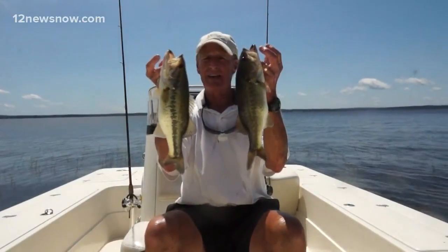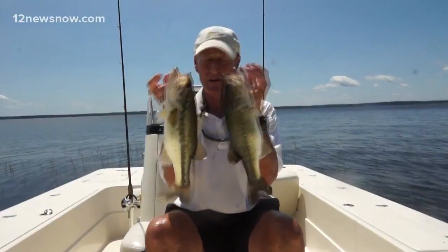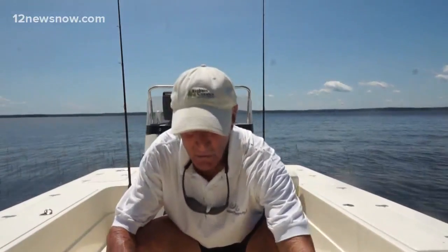If you're going to catch fish at Lake Sam Rayburn right now, probably the best thing to throw is a wacky worm. We've caught fish today — not much, just regular fish, nothing big, never even had a big fish on. If you're going to throw lures right now this time of year, you want to throw a senko-type worm.